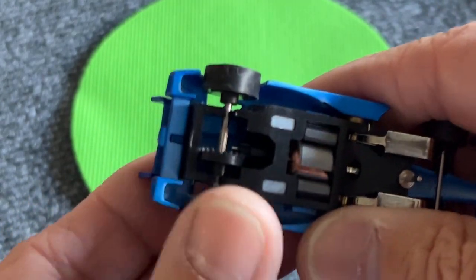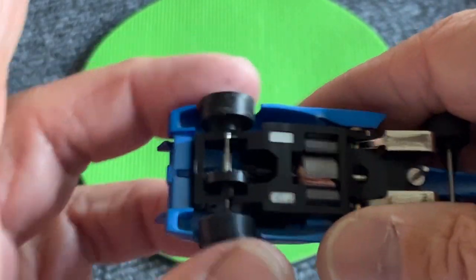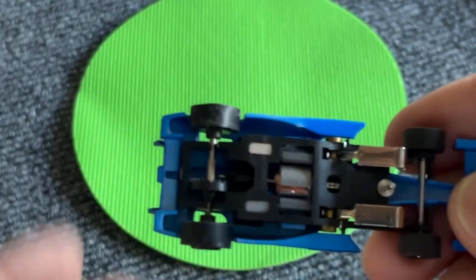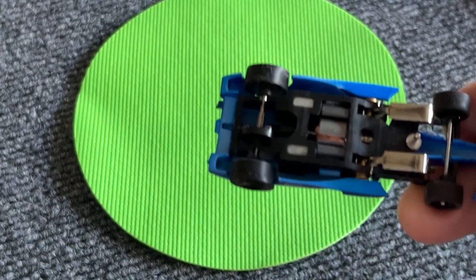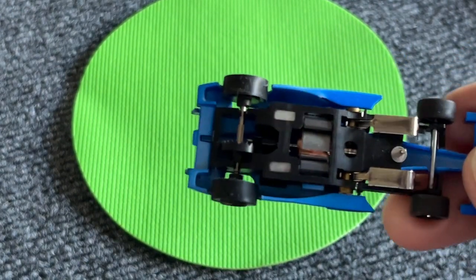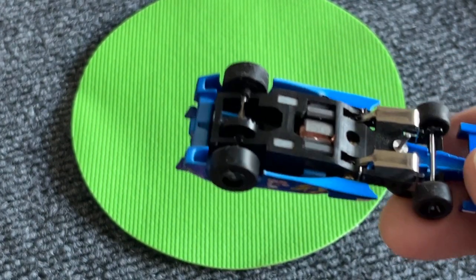So there you go. What you want is a nice, smooth, quiet mesh. So BSRT was it for me. I'm sure you can use another one. You can use a 25 off the Super G Plus or the Lifelike, or go with an aftermarket BSRT from Scale Auto or Viper.